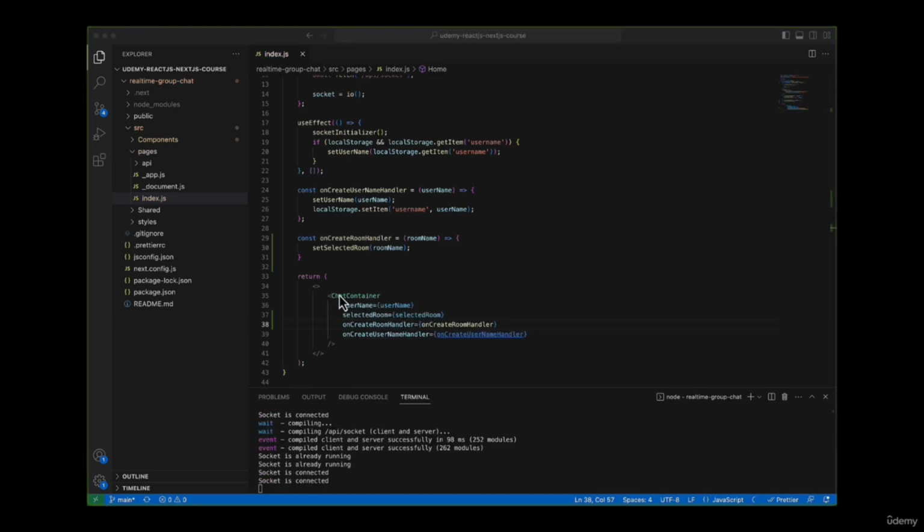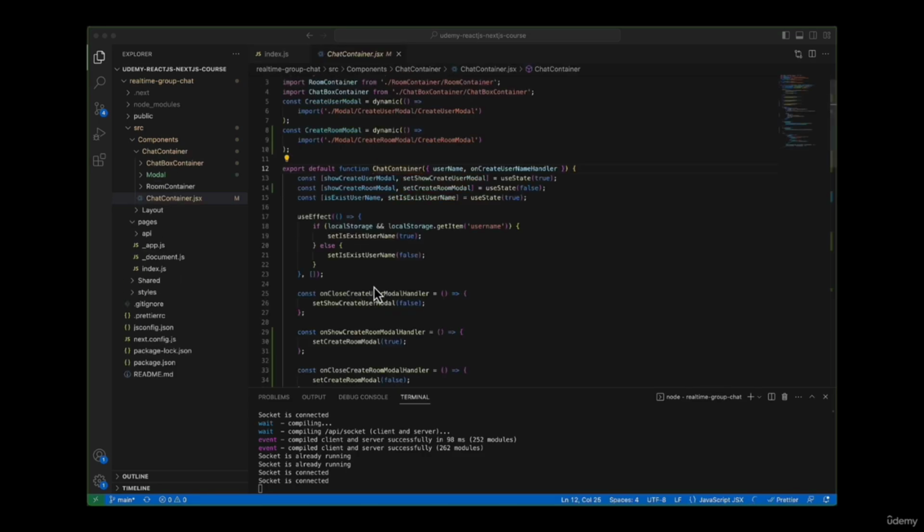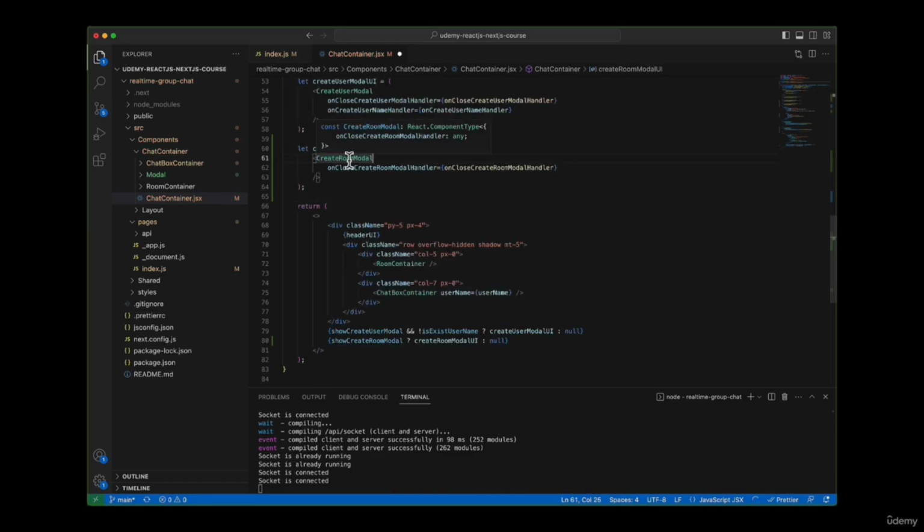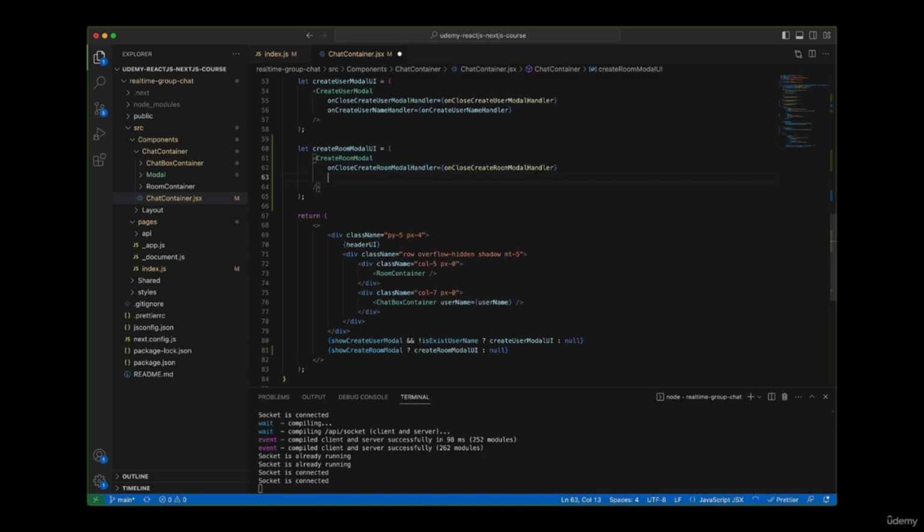Save it, and let's go inside our chat container. And over here in our props, we will be using the selected room as well as our on create room handler function. Over here in our create room model, we will pass the on create room handler function.